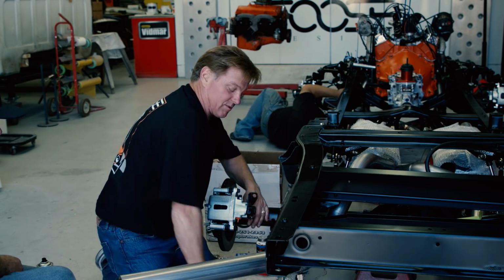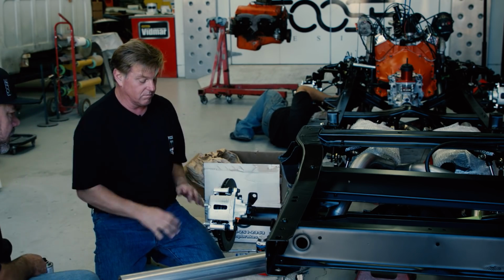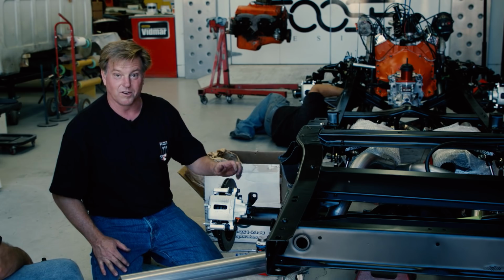After I drive it for about 6 months, I'm going to pull the 15-inch wheels off. I'm going to change it to a Bear brake system, and I'm going to put some big 20-inch wheels on the truck.